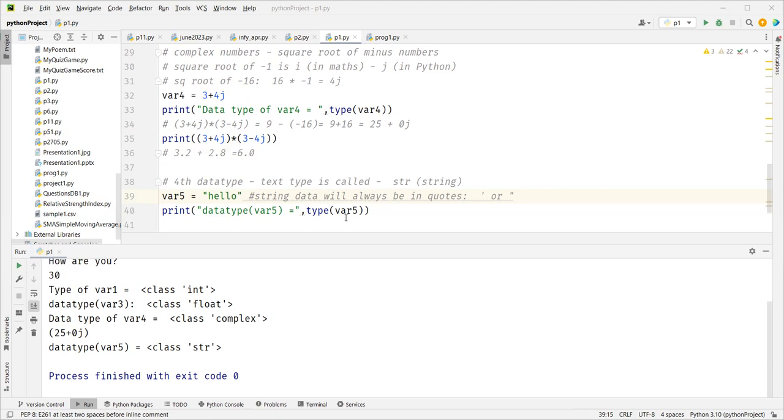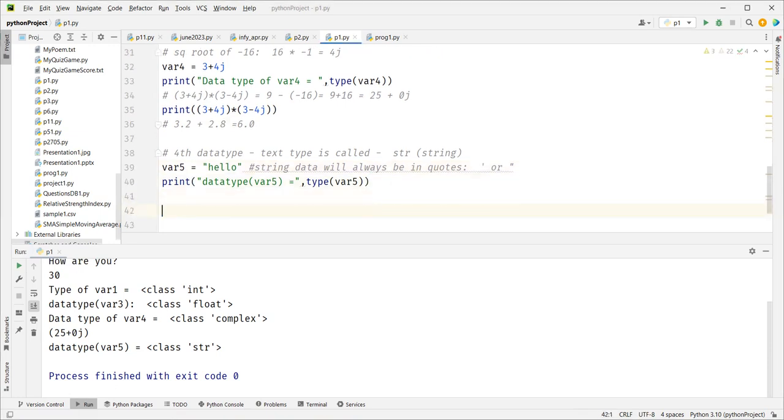Okay, great. So the last one, the fifth data type, is called Boolean, bool. Boolean means either true or false, 0 or 1. This is what we discussed yesterday, right? It's a binary type.